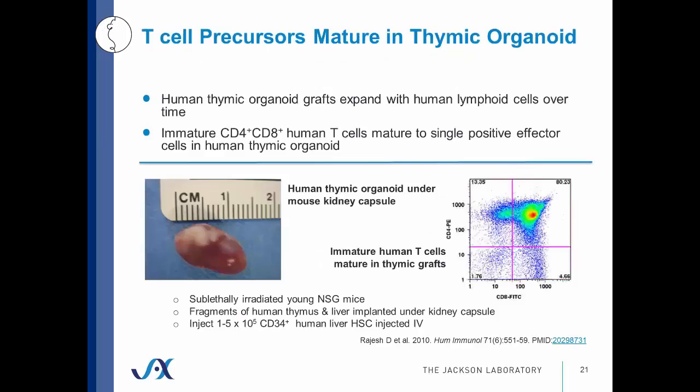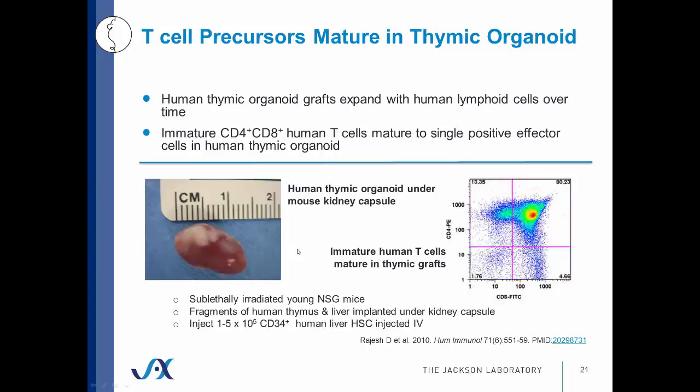All right, so one of the really important questions that needs to be asked is, okay, so we've engrafted this thymic tissue under the kidney capsule, and the purpose of doing that is so that the maturing or immature T cells can go to that thymic tissue and learn human self versus non-self and become functionally mature. So what was done in this particular publication is they did the engraftment that we just described. They pulled out the kidney shown here in the image on the left. And as you can see, there's this white thymic organoid tissue shown here, and this tissue will expand and grow over time.